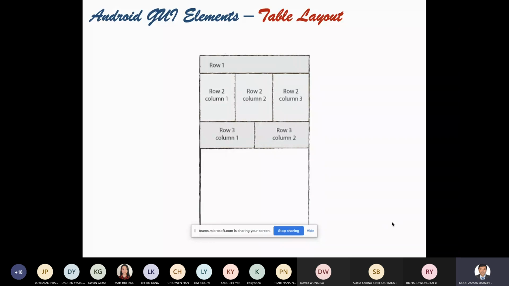In this layout, you can see row number 1 and row number 3 are different from row number 2. But if it is a grid layout, then the structure will be in a grid like what we have in row number 2. So in the table layout, we can have different sizes, and we can arrange it the same as the table we are using actually. So you need to understand how it is different from the grid layout.